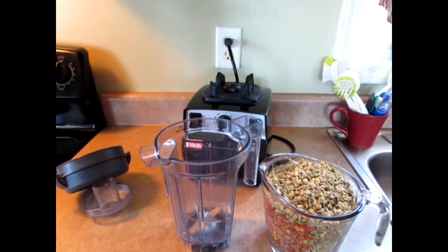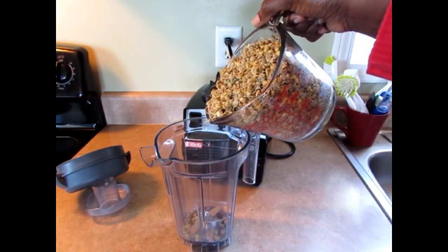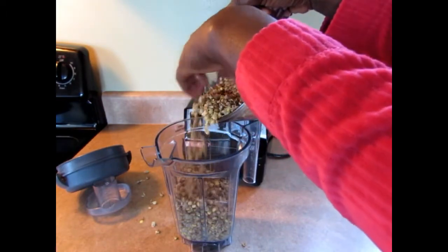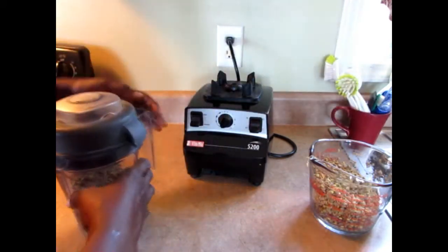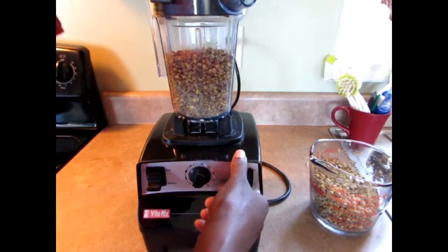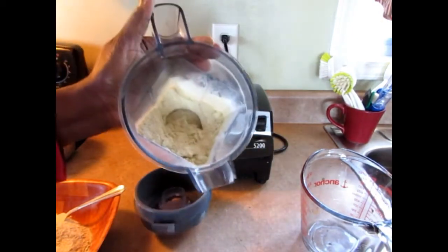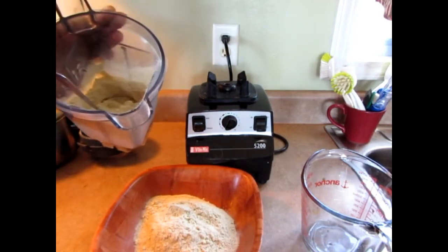Okay guys, at this time I'm going to put the lentils into the Vitamix to blend into flour. I'm just going to take it out like this with my hand, and I mix the toasted and the regular one together. And it is very clean. Now I'm going to put it in there and blend. You can see it's flour right there. It's nice and powdery, if you can see inside. I'm going to pour it into my container here.